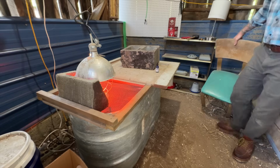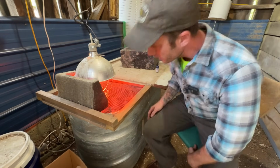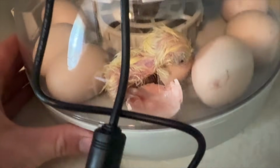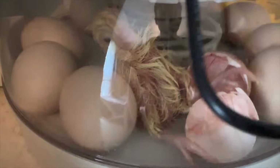Let's start on a very positive note. The breast chicken eggs that we were incubating have hatched out. And out of 14 eggs, we had 8 successful chickens hatch. That's roughly a 60% successful hatch rate, and I'm happy with it. These 8 chicks look great. They look great, they're healthy, they're nice and fluffy.